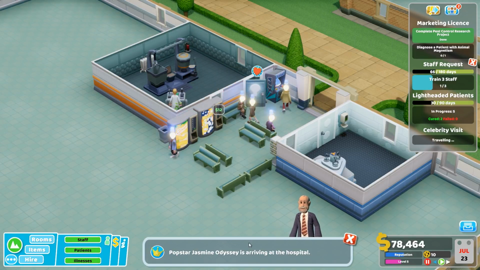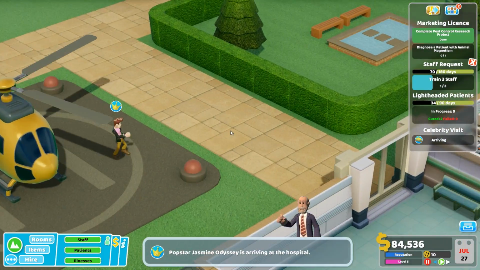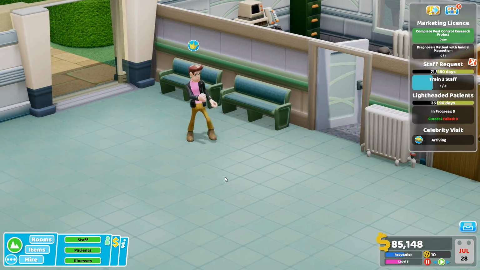Popstar Jasmine Odyssey is arriving. Ooh. She's arriving by helicopter and all. Yeah, she is. Oh my god. All pop stars walk like this.